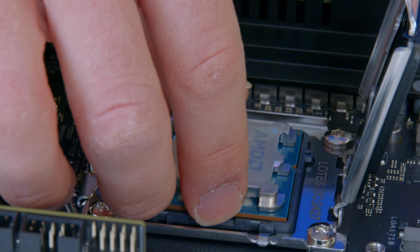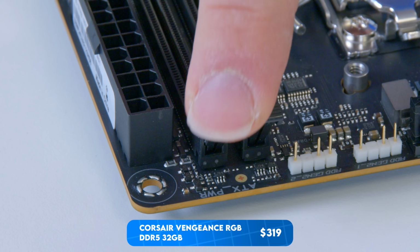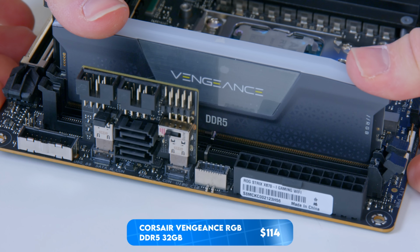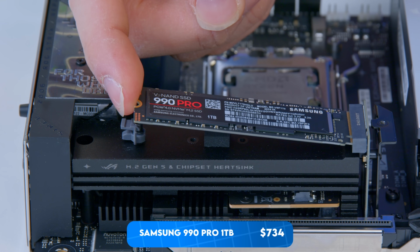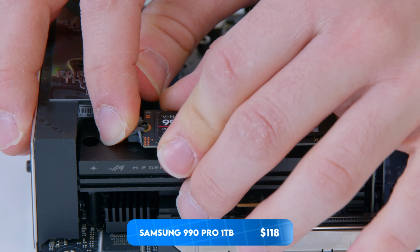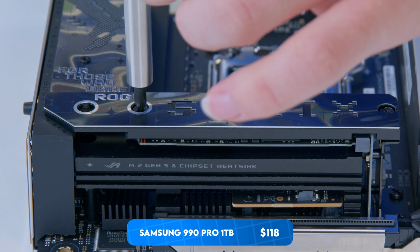What I'm going to do first is start by installing the CPU into the motherboard. I'm also going to add RAM in at this stage. I've got 32 gigabytes of Corsair's DDR5, this is their EXPO certified kit, and a Samsung 990 Pro, one of the fastest Gen 4 NVMe drives right now, which is going to go into our rather large M.2 heatsink assembly.